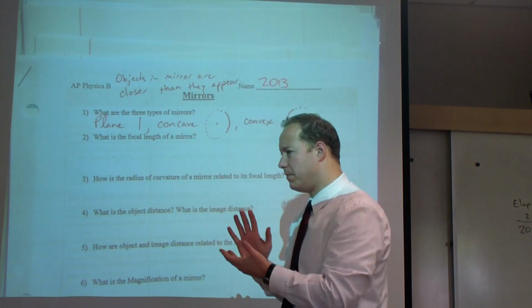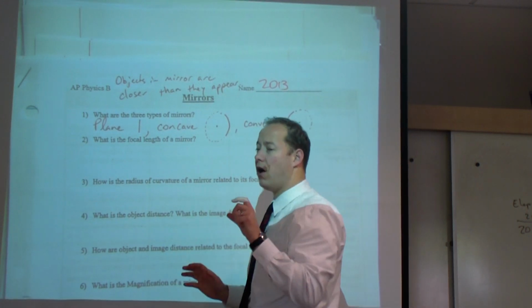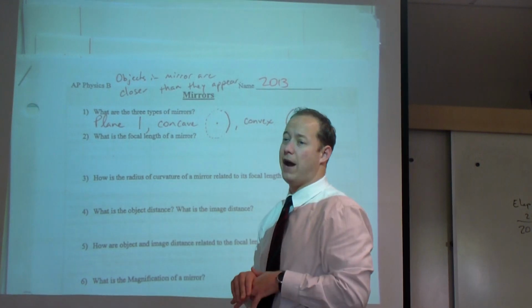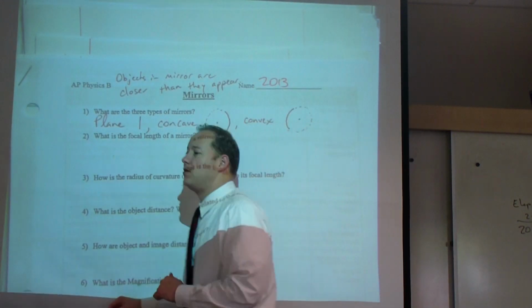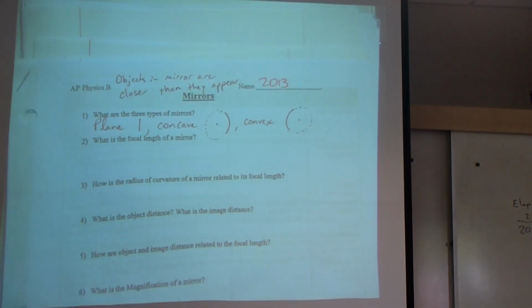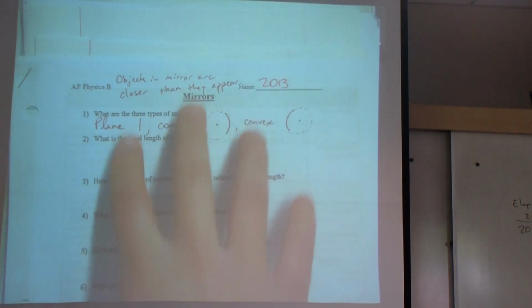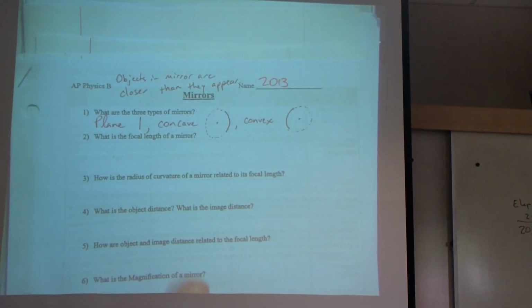By bending the mirror, things look smaller, and therefore you might think they're farther away. Hey, that little tiny car, no, it's right next to you. Don't change lanes right now. It's important, the way that we use mirrors. So now let's talk about some of the properties of mirrors, okay?